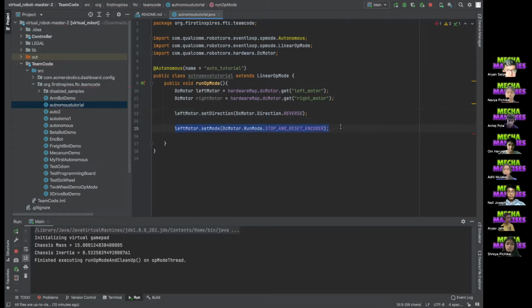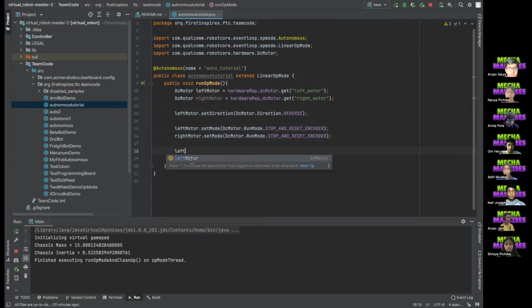And then you can just copy paste this line if you don't want to retype all of that again. Then enter, paste, and just make sure to change left to right, because otherwise you won't have anything to define the right motor. And now you want to say that you want to use the encoder. This basically resets the encoder to make sure you don't have any values if you run this program continuously. So dot setMode, and you want to say RUN_USING_ENCODER, and it should pop up on the bottom here again. Yeah, RUN_USING_ENCODER. So just enter semicolon. Always make sure to have that semicolon there.